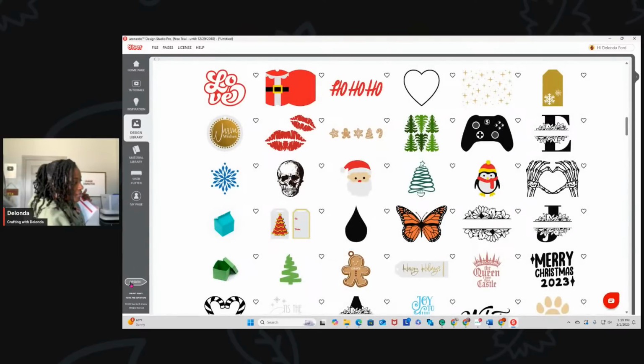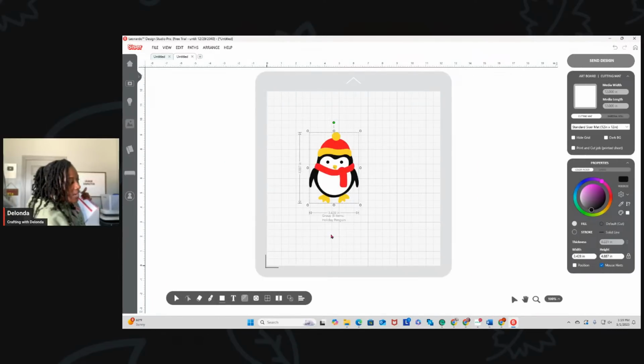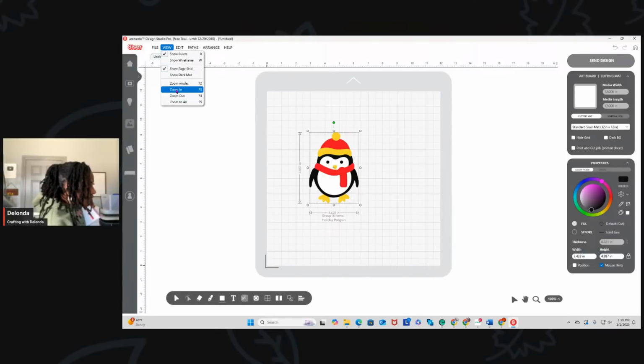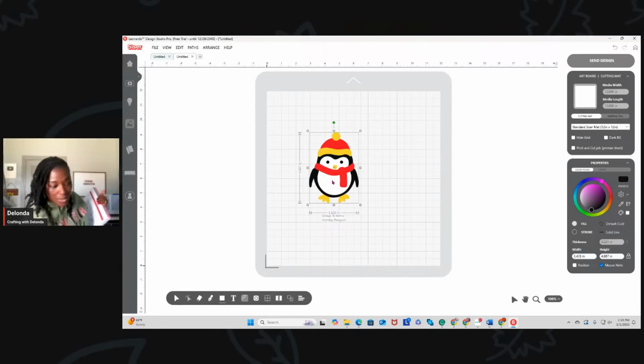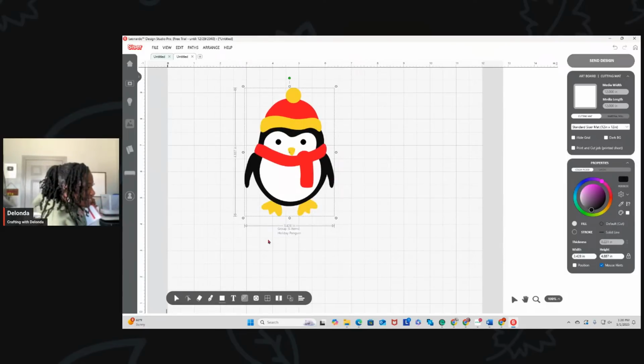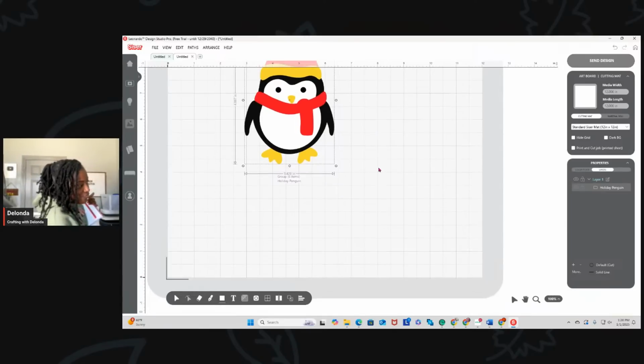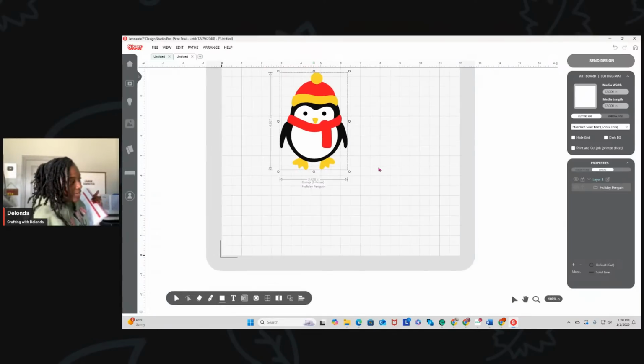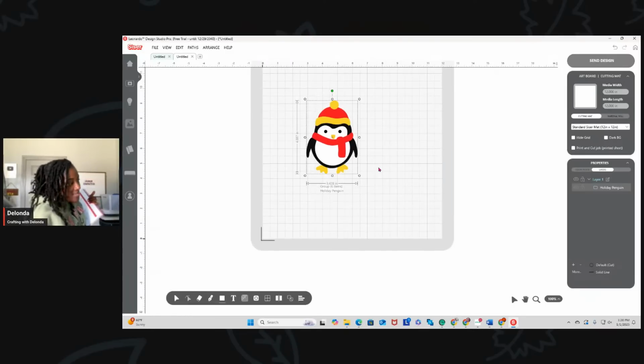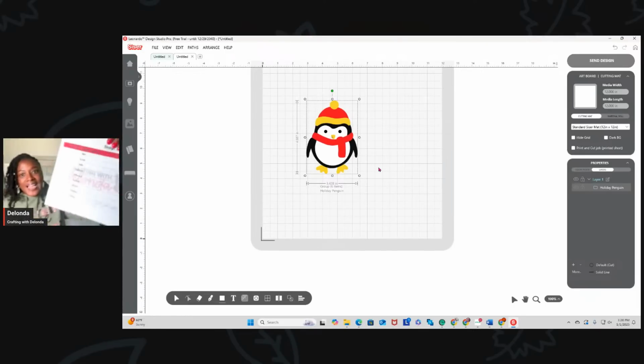Let's go back to the design. So now right here, I can see that it says that this is 6 items. Let me zoom in. I need to remember how to do my zoom in. F3. Okay, so I'm clicking F3, right? It says that this is 6 items. Let me look at the layers panel. Maybe if I ungroup it, I'll be able to see the 6 items. But let's just say I don't want to figure out what the 6 items are. I don't even care to know, right? I want this to be flattened, right?